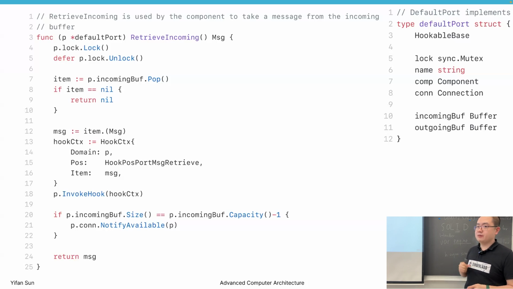Now for connection, I'm going to show you the implementation of a connection. Connection has longer code, but not very complex. So we have a direct connection. Direct connection, you can just consider it as a wire, a piece of wire. You can always send something from one place to another place without latency. Or if you consider a buffer, it's 1 cycle latency, right?